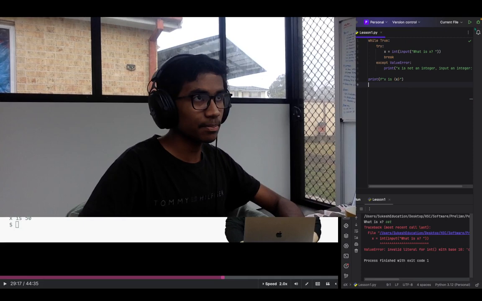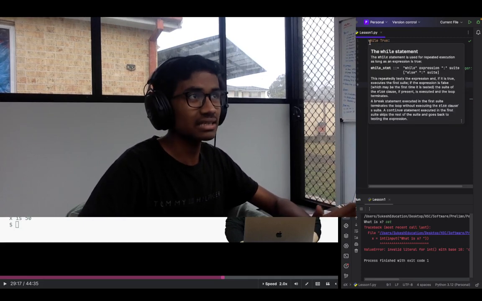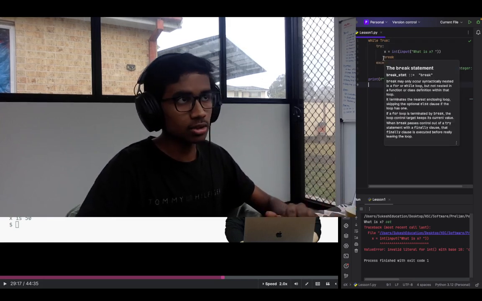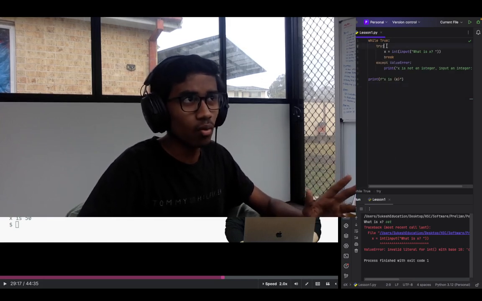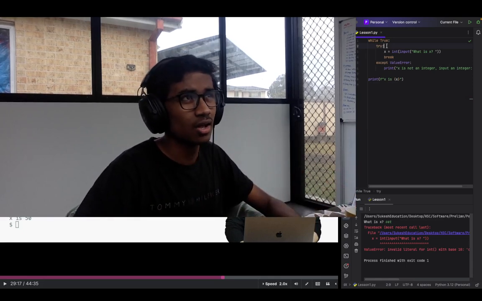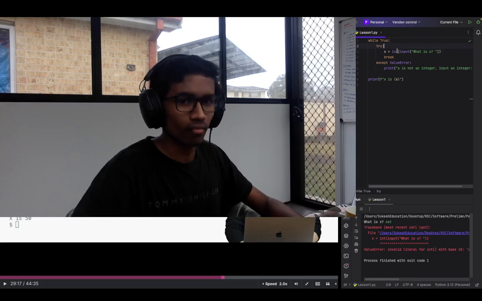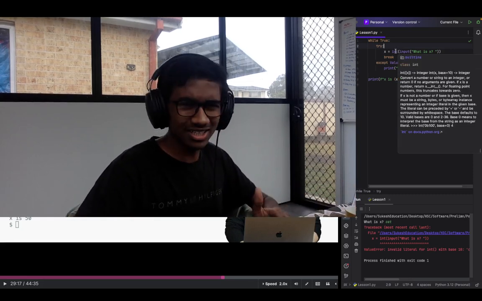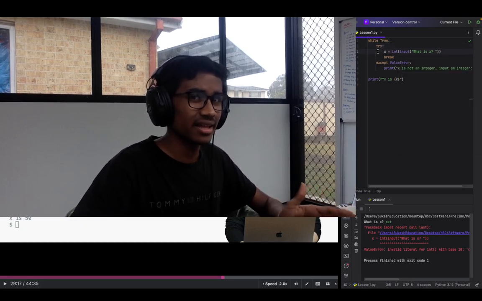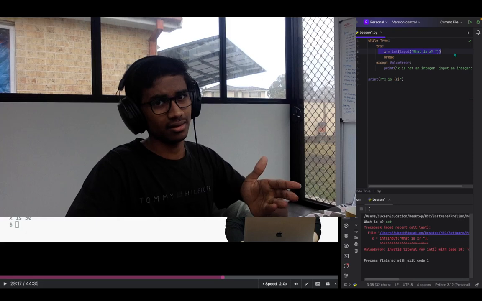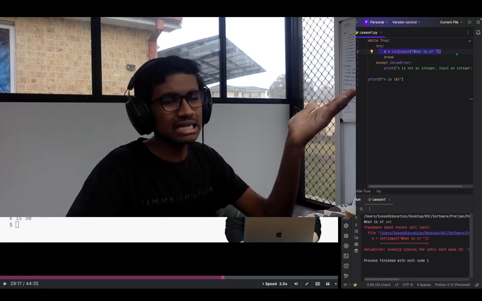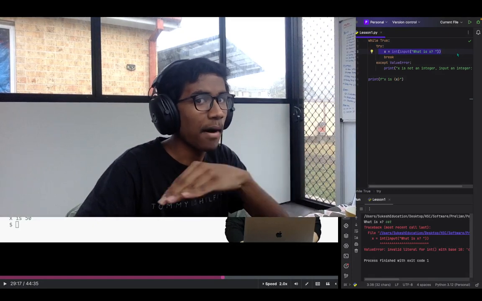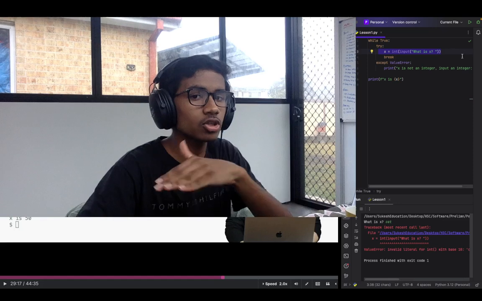Okay, so basically, all we're saying is the while statement. We're saying while true is always true. So while true, what is true, you might ask? While true, as in everything is going according to plan. So while true, try this statement, try this function, try this condition. Try to get the input from the user while it's true. And then after you get the input from the user, break.